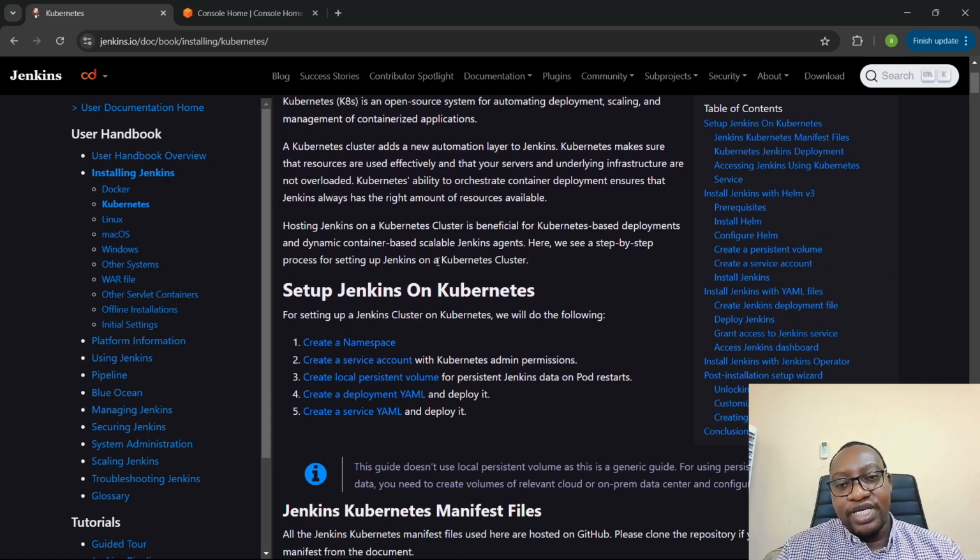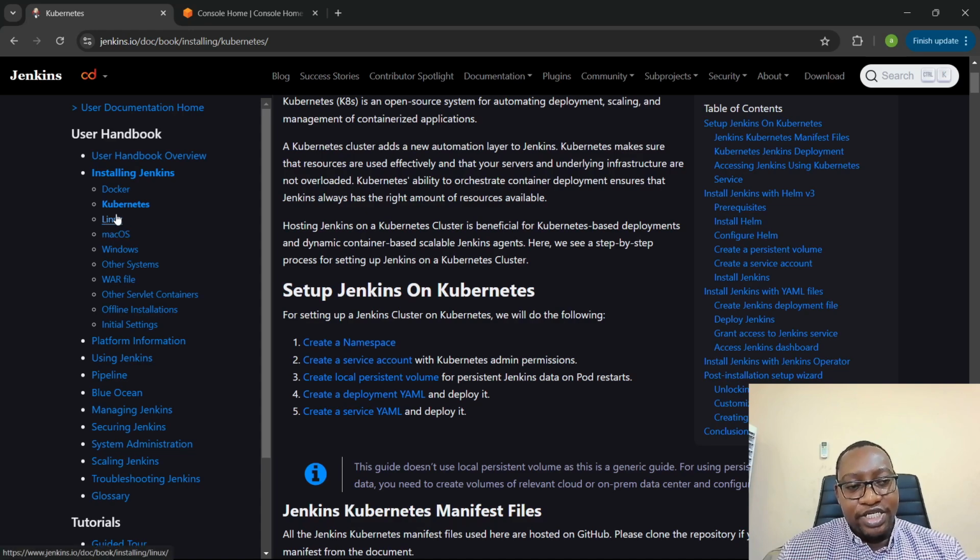Now, in this particular series that we are doing, we are going to be installing Jenkins on a Linux machine, particularly on an Ubuntu server. And that is what we're going to be doing for different reasons. Because we're also going to be leveraging the Jenkins Docker agent plugin to see how we can use Docker to execute the different stages defined inside of the pipeline, instead of running our builds on the node where Jenkins is running. So we're going to take a look at that as we go on.